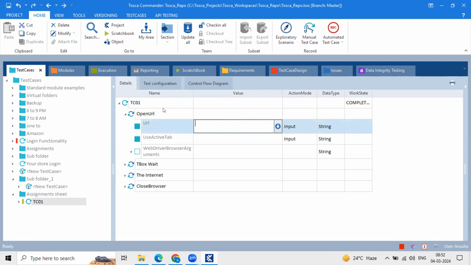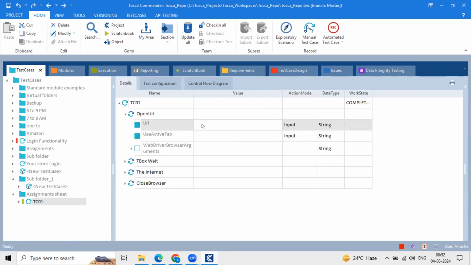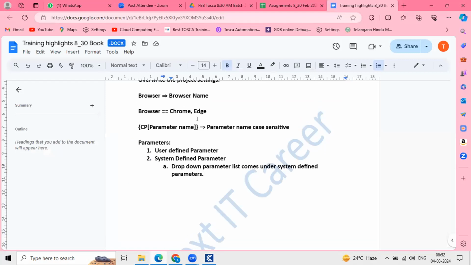At the time of calling the parameters which we defined at the test configuration parameter level, always use the syntax. I already mentioned the syntax here. So what is the syntax? Open curly braces, CP of, open square bracket, parameter name, close square bracket and close flower brackets.